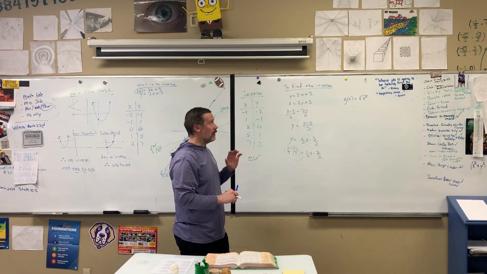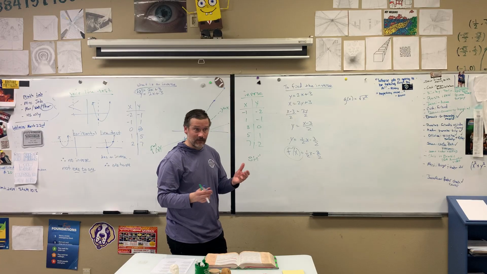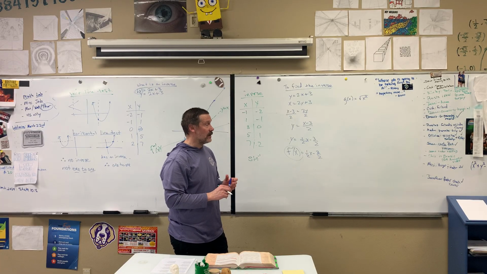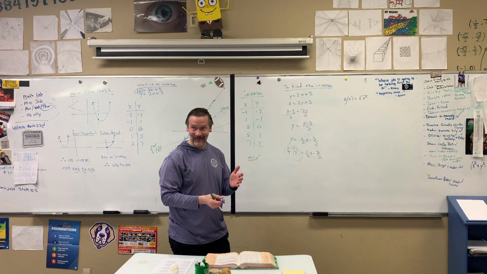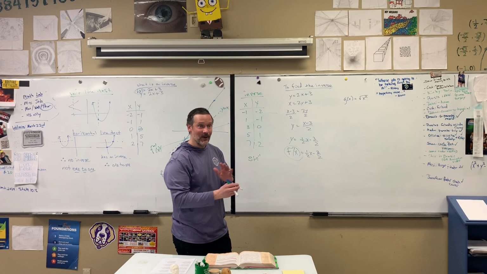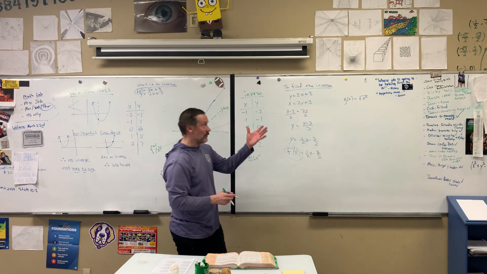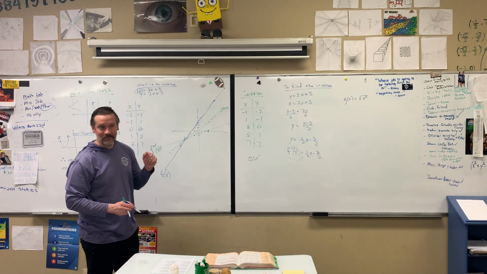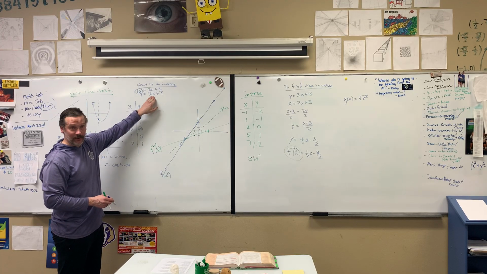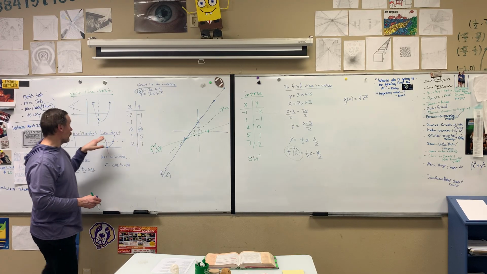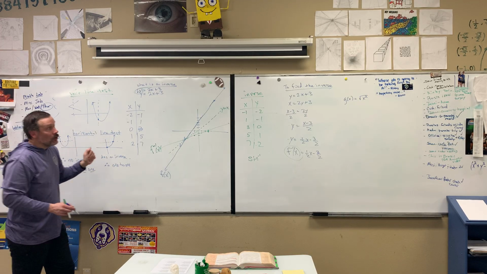If you don't have a calculator to graph, which none of you do, you don't have a graphing calculator, it's no problem. What's the easiest way to graph? Desmos, but we don't have Desmos, right? So what's the most basic way to graph without any type of calculator or computer? Do you know what that graph looks like just looking at it? I don't. I have a general idea, but like a line or a parabola, hopefully you have a pretty good idea what it generally looks like. In this case, we don't.